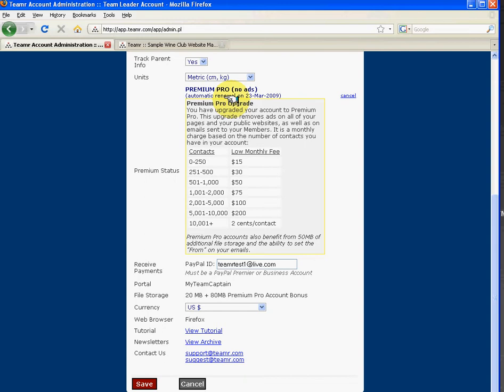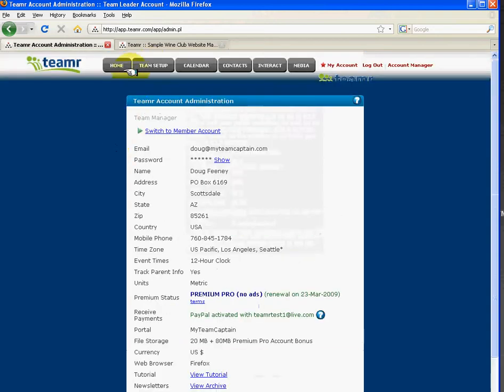You can set up a store without it, but you're not going to be able to collect any kind of online payments. Going Premium or Premium Pro allows you to enter your PayPal ID so you can collect payment through your website, and that money will go directly into your PayPal account. The only real difference between Premium and Premium Pro is that Premium Pro eliminates all the advertisements on the site, so you and your users, members of your group, whatever it might be, don't need to see that. Anyway, make sure you're set up there.